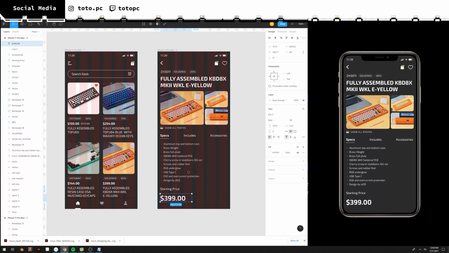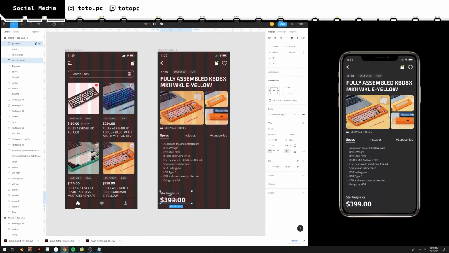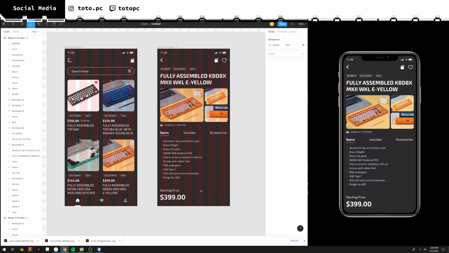So it has a clear distinction that it is much bigger. Oh wait. That's the starting price for now. Let's also say to start assembling this one, because it's not a fully assembled keyboard. So the user needs to configure the assembly for it. So start assembly here.